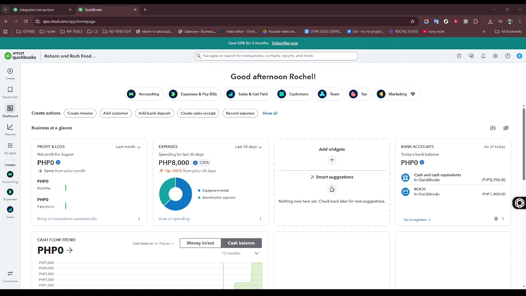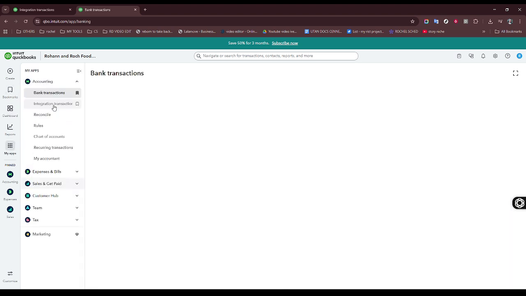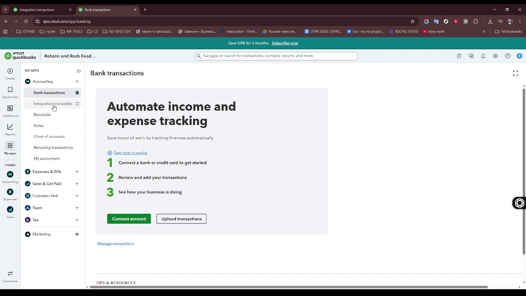This is an essential step as it ensures you have a thorough understanding of where your money is going and helps you stay on top of your spending habits. Begin by accessing your banking platform. Once you're there, navigate to the section specifically dedicated to credit card transactions. Depending on your banking service, this might be labeled differently, but it's typically within the main banking dashboard.